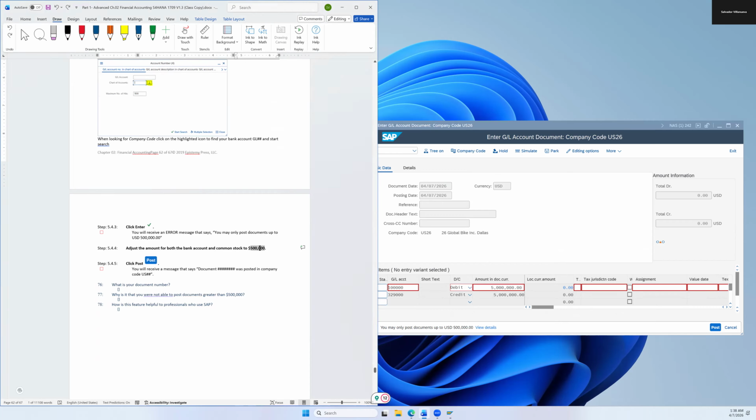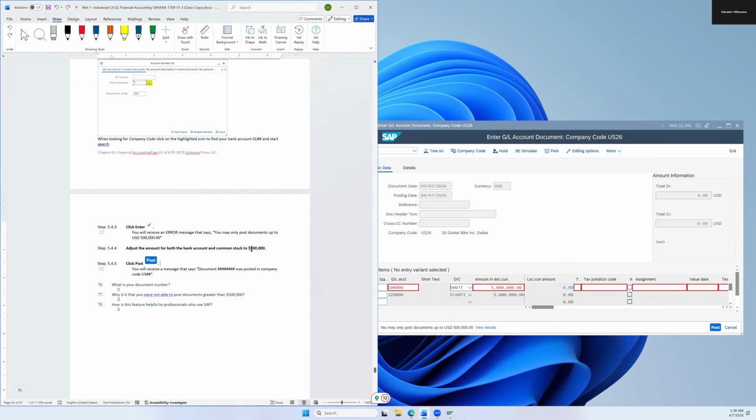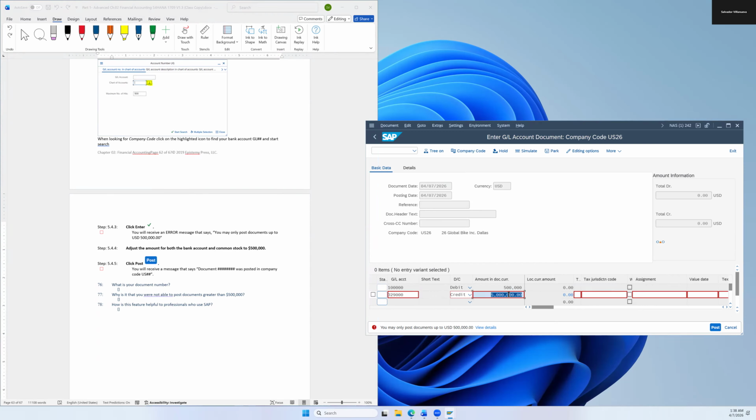Again, when you copy and paste, don't copy and paste the dollar sign because it won't work. Double click to select that. So I changed it to 500,000 for each.